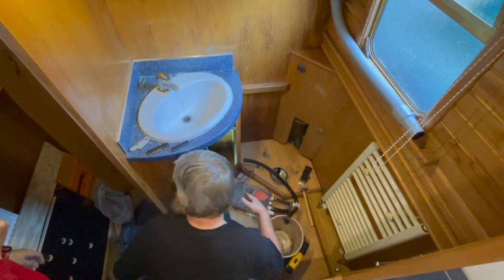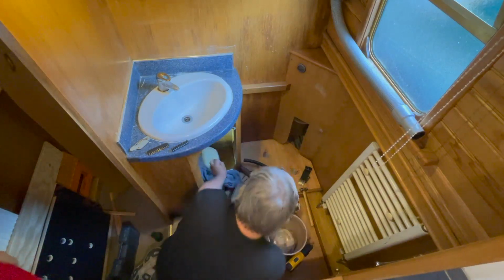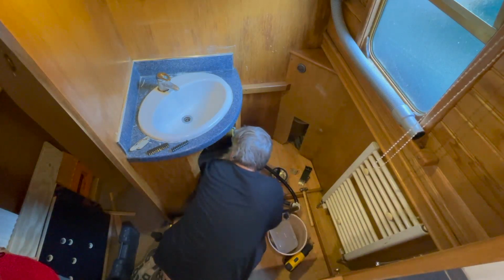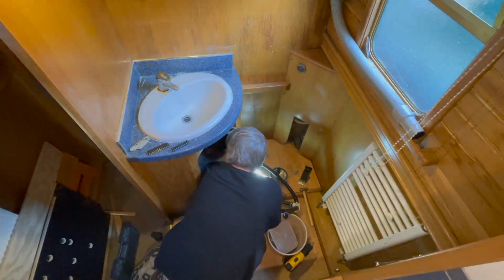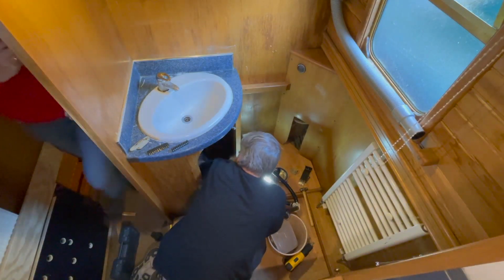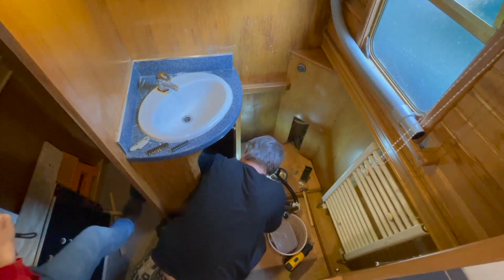The pump has a sensor so that when the water in the sump gets to a certain level, the pump kicks in and sends the water out, which is what's just happened. Michael disconnected the waste pipe but forgot to turn the power to the pump off. So as he tilted the sump, the water reached the critical level and the pump kicked in. And as the waste pipe's no longer connected, well, you saw what happened.